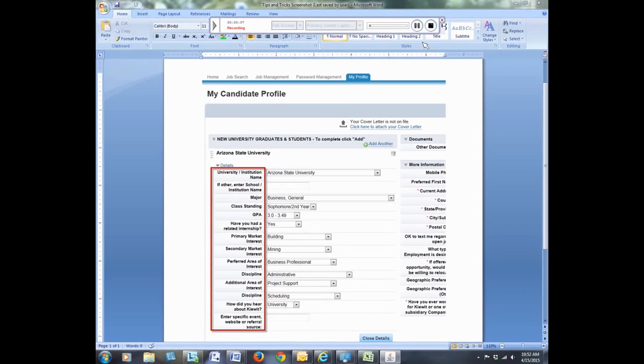Today I'd like to share with you a few tips that I discovered while troubleshooting some candidate profile issues for a client. Both of the following issues involve the background elements section of the candidate profile. The first issue was really an aesthetic issue when viewing the section from a laptop or an average size monitor. As you can see here highlighted in red, the field label column is very narrow, forcing the label verbiage to appear in multiple lines in some cases.